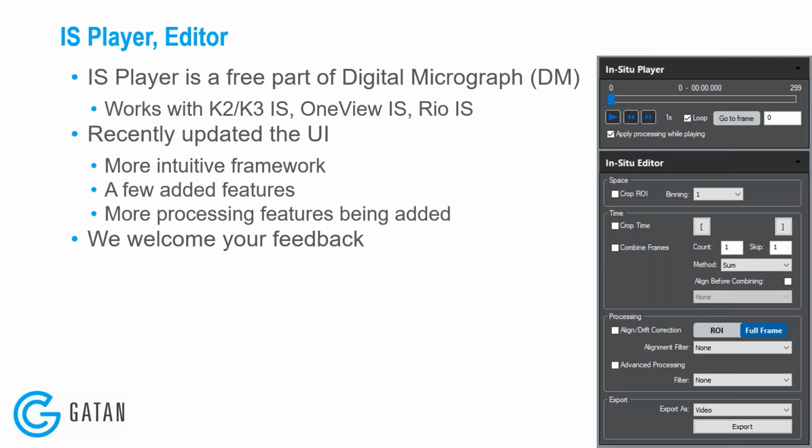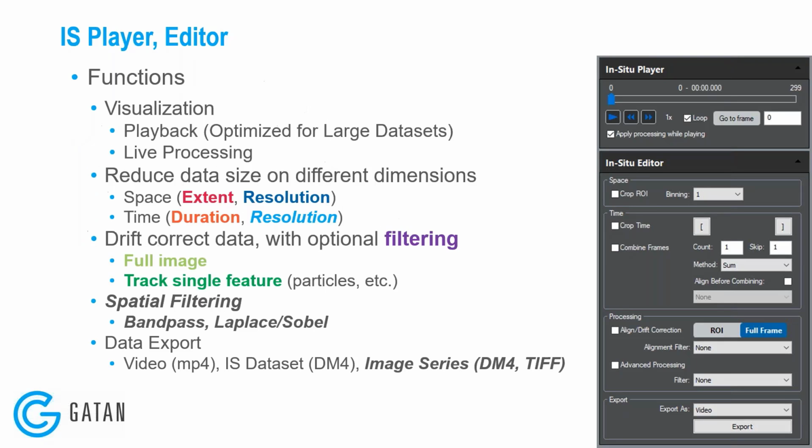And so because we're not quite done yet with this, we welcome your feedback. If you use the IS player and there's something that you think should be added, something that's really fundamental and could be applicable over a large range of applications and experiments, then please let us know what types of processing you'd like added to the IS player. But for now, I'll talk about the features that we do have.